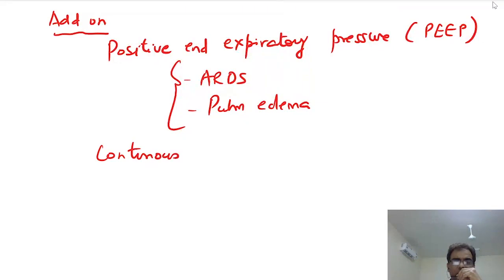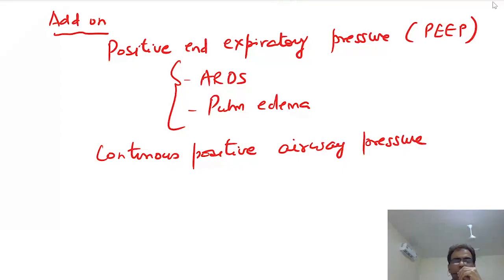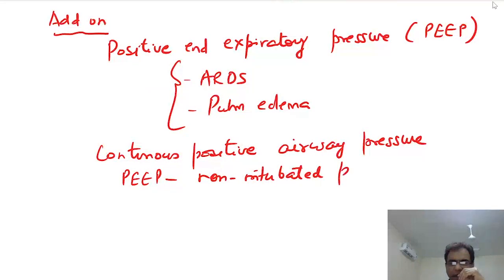Then CPAP, continuous positive airway pressure. Actually, it is a misnomer. It's not continuous positive airway pressure. This is just PEEP given to a non-intubated patient, or you can say a non-invasive method of giving PEEP. Non-invasive means it will be given through a mask. You must have seen a tight fitting mask which is tightly fitted and delivers positive pressure during expiration. So I told you it's actually a misnomer.